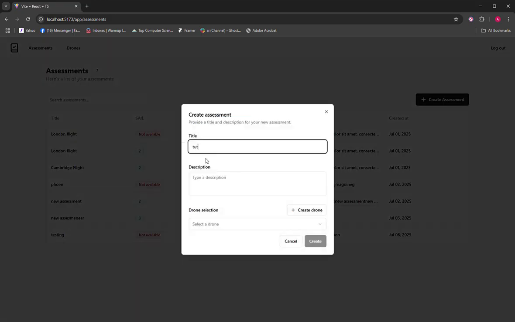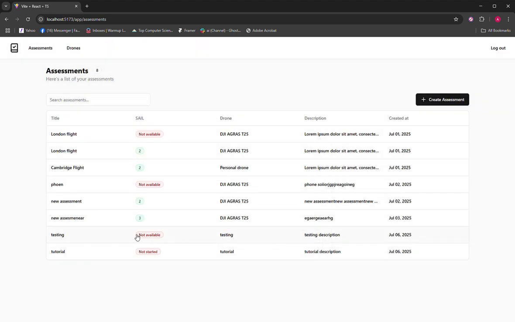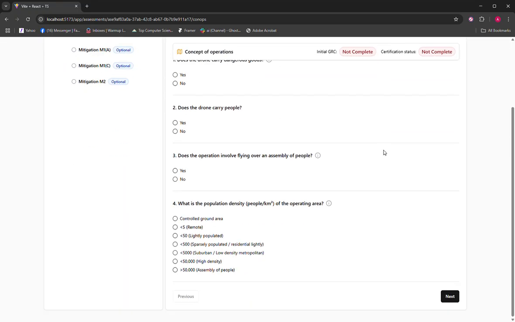Let's call it tutorial. Tutorial description. Doesn't really matter. It's tutorial. Okay, create it. Here it is, tutorial. So I'll go through this. The way that I've done it is I have these stages, and I don't show stages that aren't enabled. And I have a notification pop up that will show, but you'll see.